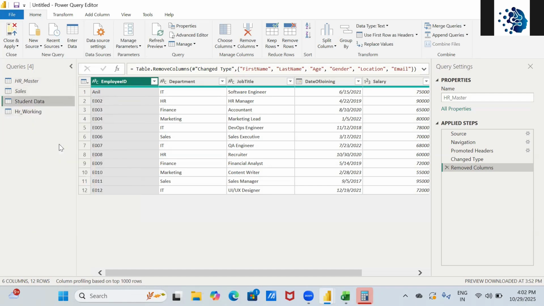And if you observe, it is also in italic, an inclined font. But when it is enabled, it is not in the inclined format. So if you apply now, normally all 4 queries would load into Power BI Desktop. But if you apply, only one query is uploaded into Power BI Desktop.